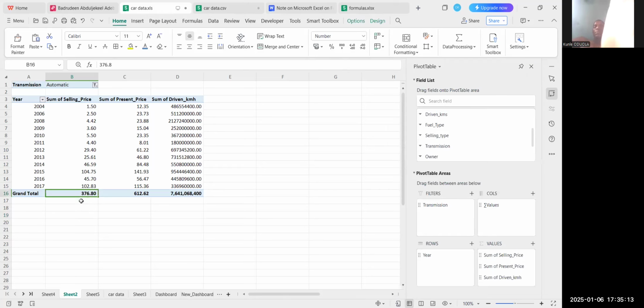Okay, automatic. So that means people buy manual cars compared to automatic, because the price of automatic is lesser than that of manual.